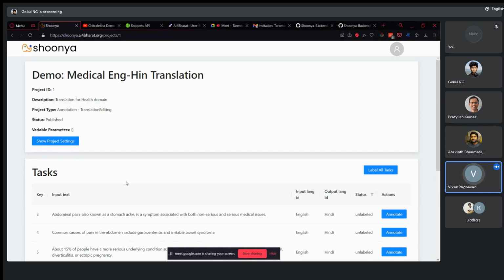Pratyush, one thing I'm hearing a lot of people say is that, especially in benchmark data sets, they want multiple humans to annotate something. How is that going to be supported? So far we had not thought of doing it. If we want to do it, we can figure out some workarounds.